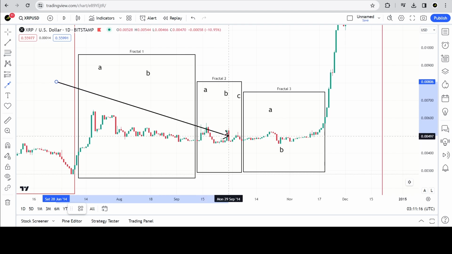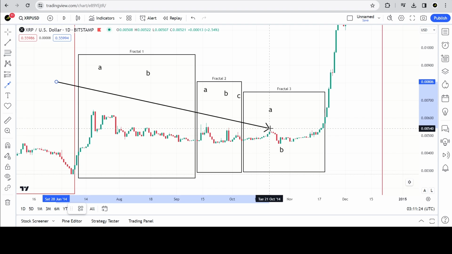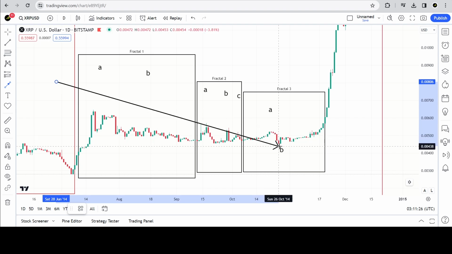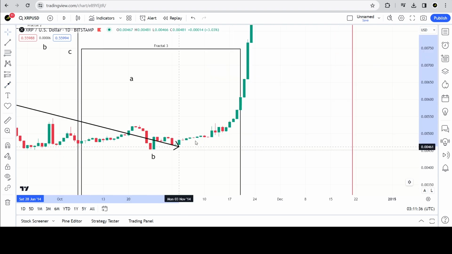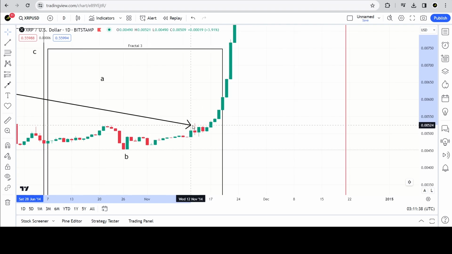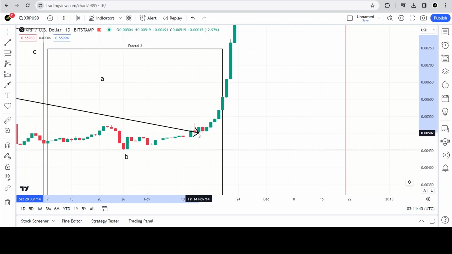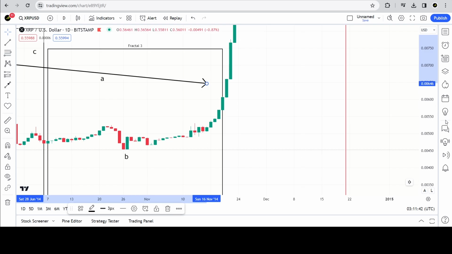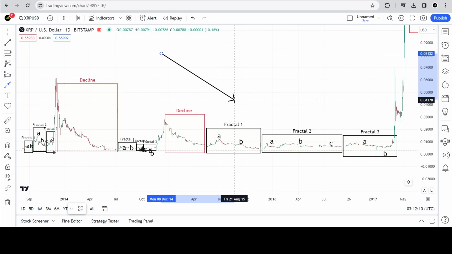In fractal 2, we have the 3 waves, wave A, wave B. This whole thing took place really quick. And then wave C over here. In fractal 3, price moves up to a peak in part A, it then crashes. In part B, it then recovers and then does a small little correction over here before moving into the bull run. So you can see how this structure repeats over and over again. Every single time it looks different, but the main ideas are repeated.